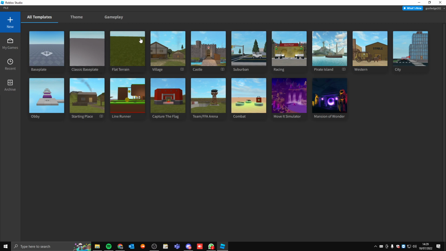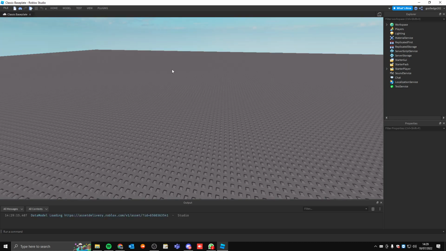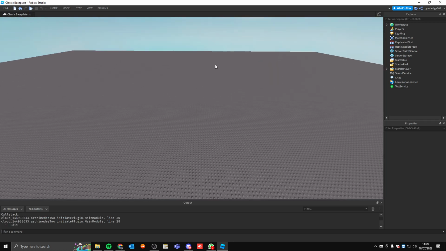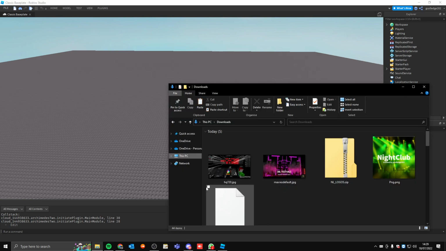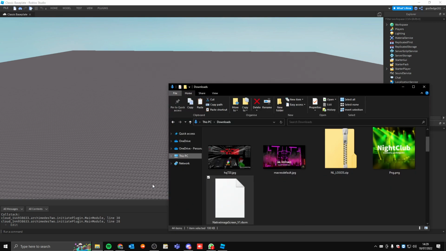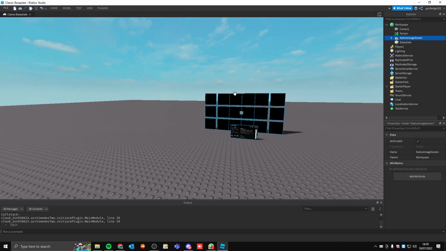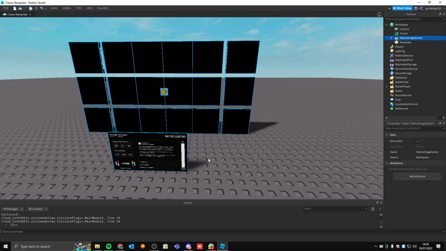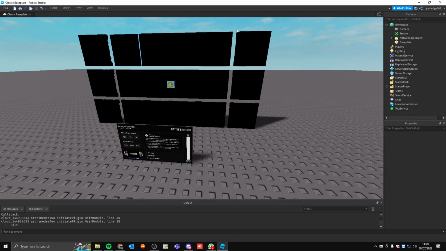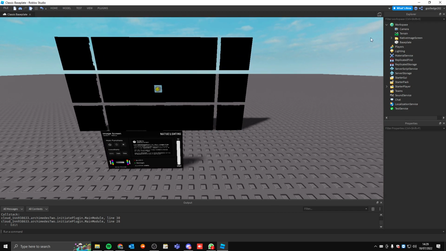What Josh has put on here, just click the download button and it should download to your downloads folder. Before we do that, let's just open up a new base plate on Roblox. Don't know what my stream is going to be like because this computer is slowly dying, but yeah. So you've got your new base plate open. You need to download the file, so I've downloaded it already. So I just need to drag that into there, just like so. So this is your default setting of how it's all presented, and then you can just add it onto your stage however you wish.